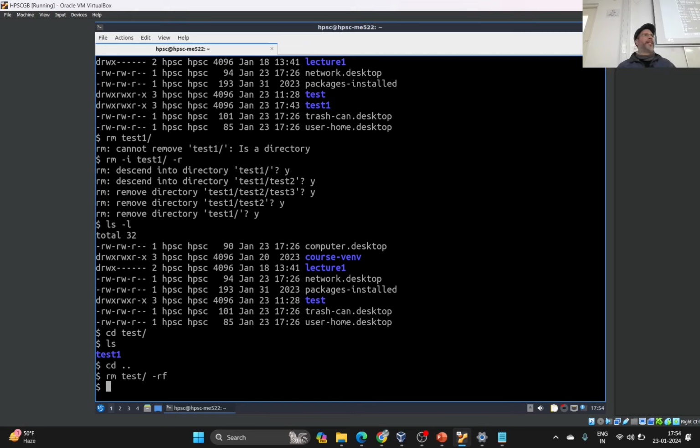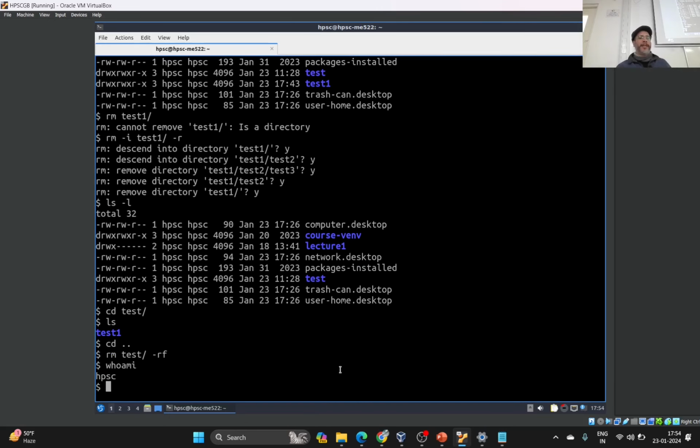Okay, but if you do it on an actual computer, then you have to reinstall everything and you will lose everything. There is a command called whoami. If you are in doubt, then you can check. So you are HPSC. Sometimes you have multiple users on a machine and you're not sure which user. Sometimes you log in as root, so you're not sure whether you are root right now or this user. So you can use whoami to check.